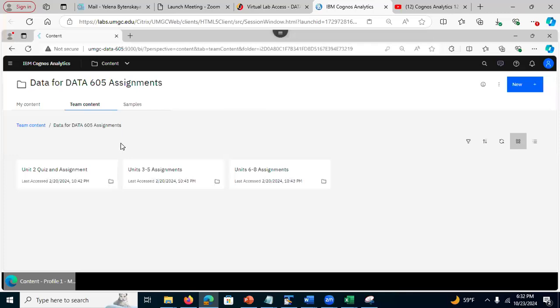But the thing is, yeah, it's in a classroom. But it's very important when you log into Cognos. This is a mistake the students make. They go in and they put their Leo password. No, it's not your Leo password. The password is welcome, right? And it's in the slides.